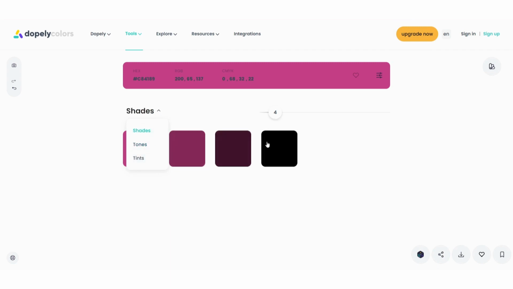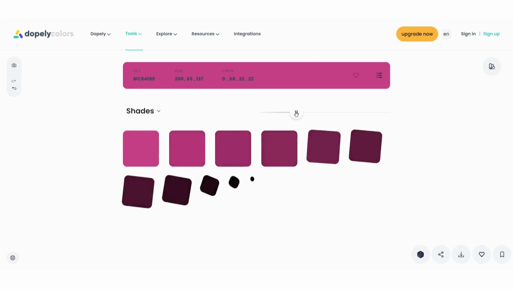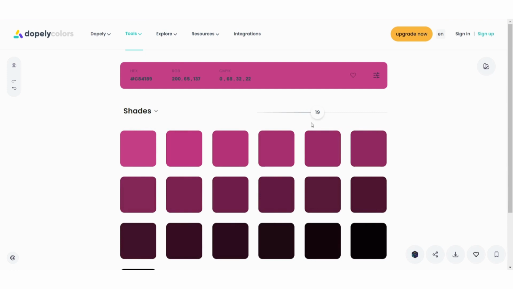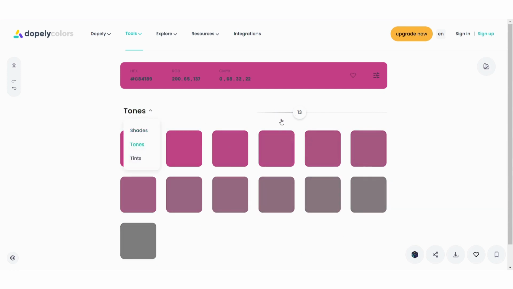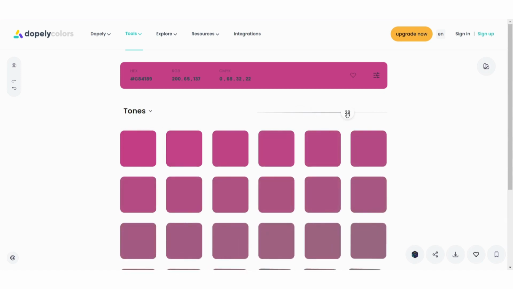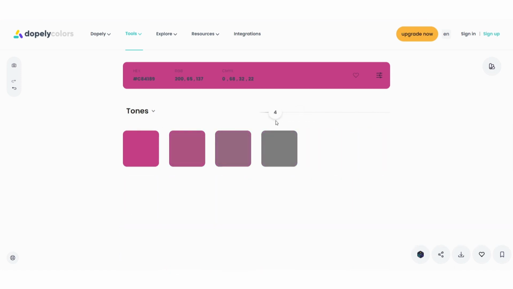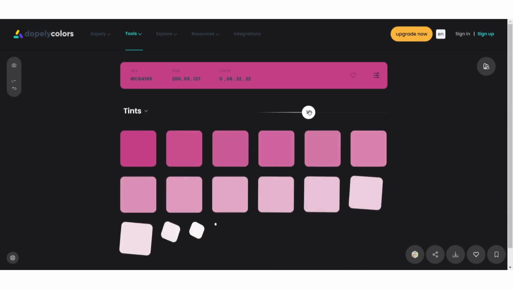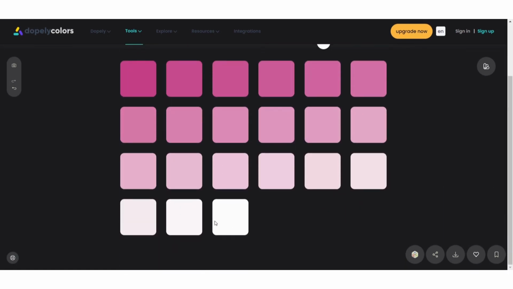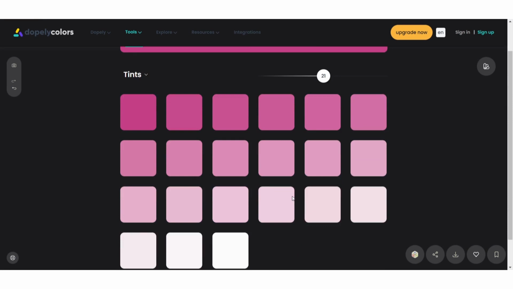When you go on shades, it will mix black with the color, right, in this way. So if you say 19 or 13, they will give 13 shades of this color going dark and darker, so mixing black in it. And when you go on tones, it will mix white in it, so something like this. The difference over here is very light, but when you go for the difference, you see the difference, it's very stronger. And then there's also tint. So this is how tints work. It's a very slight change, but it looks very pretty.